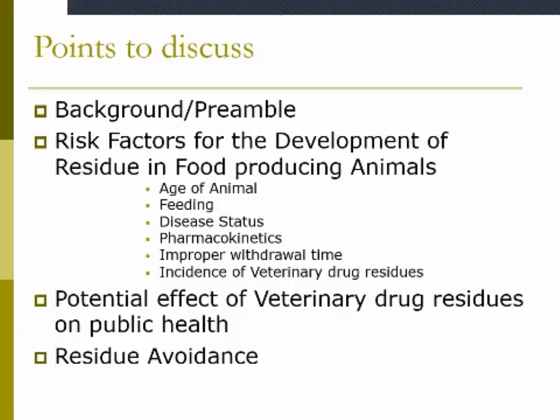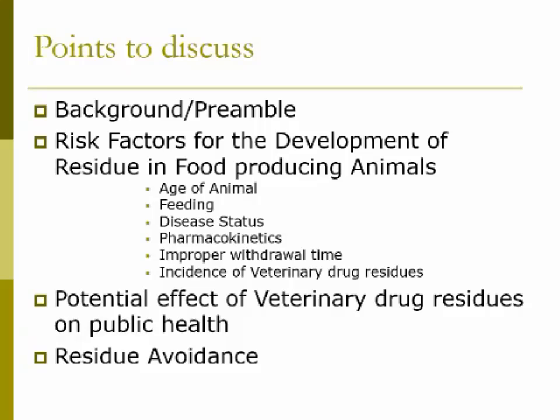Now, the question is, after knowing the risk factors associated with the development of residues in food producing animals, and after knowing the potential effects of these veterinary medicinal products on public health, how can we avoid these residue effects, or I would say, how can we attain residue avoidance? The first principle is based on pharmacological basis: especially those persons who are involved in farming, whether they are rearing large animals or poultry flocks, all must know or consider the half-life of a medicine or an antibiotic.